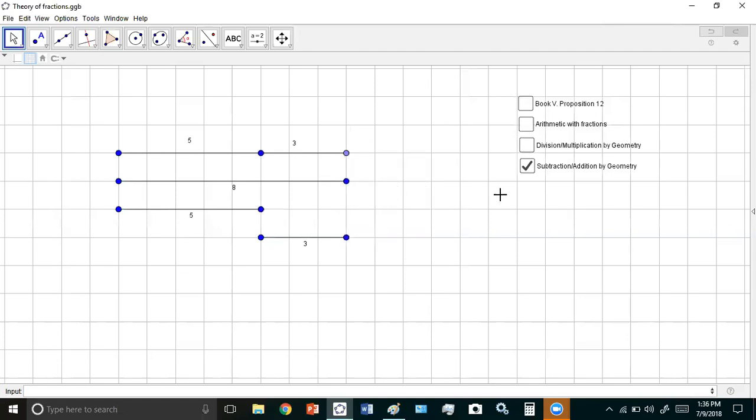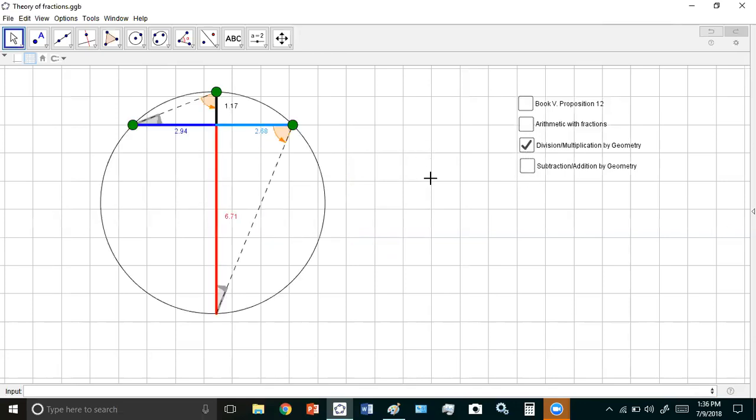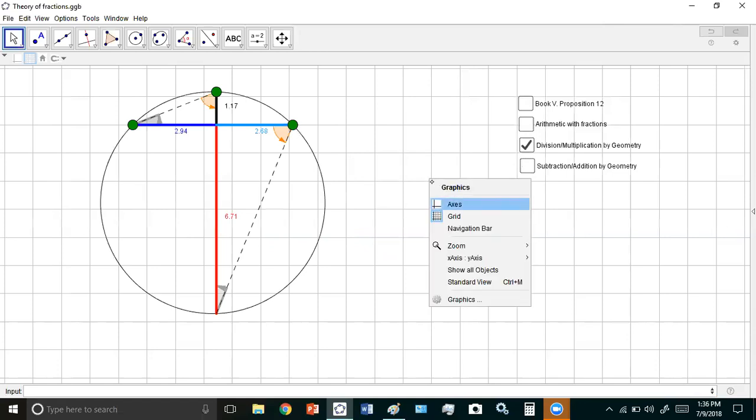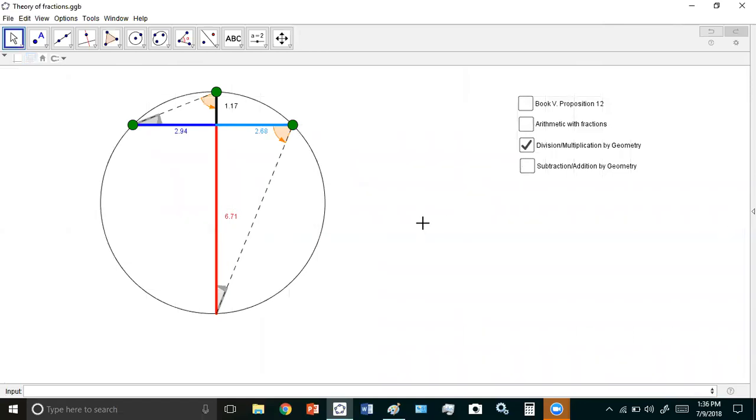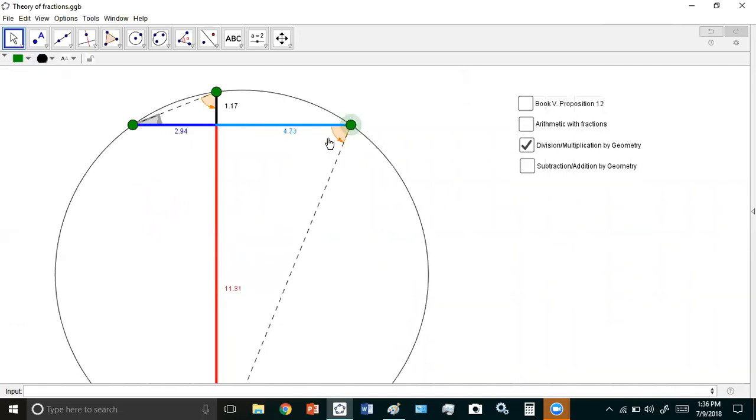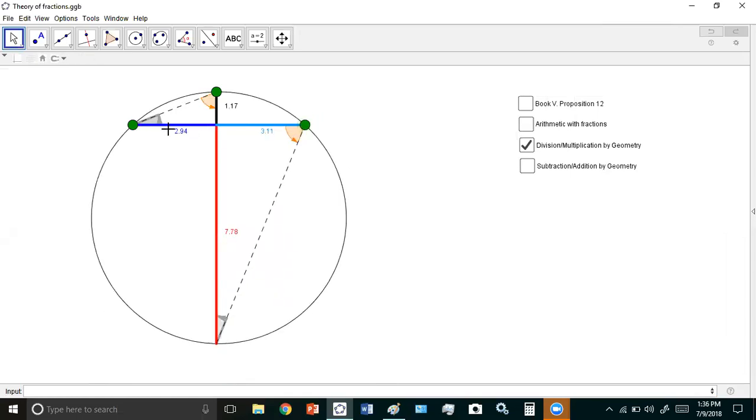In any case, we can subtract and multiply, and we can also divide and multiply using only geometry, right? So if we extend these like that, then what this says is that the length of this line here multiplied by this line will always give us this length, provided the length of this line here is 1, okay? So if this length here is 1, then let's do that quickly. Let's just put the grid on here so I can see what I'm doing.